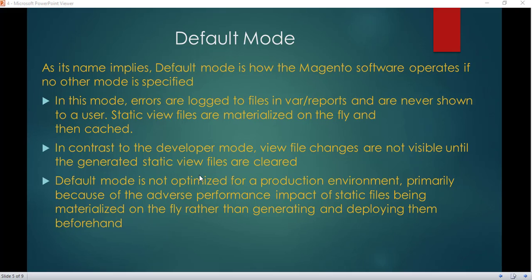Static files are materialized on the fly and then cached. In contrast to developer mode, view file changes are not visible until the generated static files are cleared. Default mode is not optimized for a production environment, primarily because of the adverse performance impact of static files being materialized on the fly rather than generated and deployed beforehand.